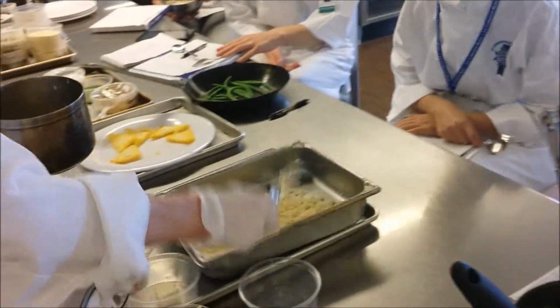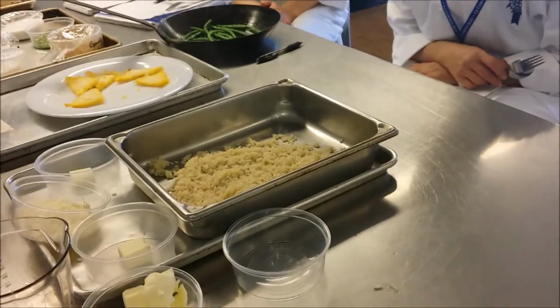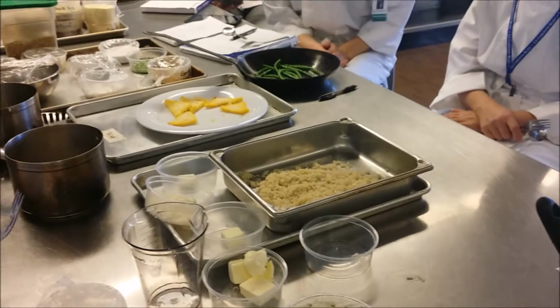And like I said, take it out of the oven, and if it's not done but all your liquid is absorbed, just add a little bit more liquid and put it back in the oven for just a few more minutes.